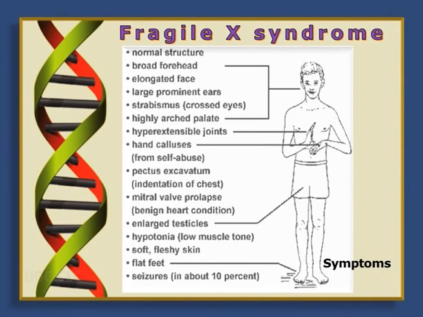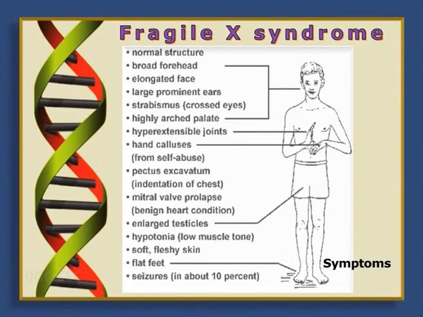Now, what are the diseases which are caused in this manner? One of the very important or very famous diseases is the Huntington disease. Apart from the Huntington disease, as shown in this diagram, we can see there is the Fragile X syndrome. The Fragile X syndrome is occurring because the 3 base pair repetitive sequence or reiterated sequence gets changed, and as a result, there is a mutation. So, these are the different morphological features or the symptoms associated with the Fragile X syndrome.